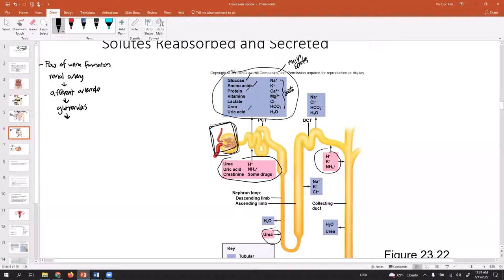Careful. We're doing flow of urine formation. If it went to the efferent, it's not going to end up in urine unless it's secreted. But we're just going to follow the average pathway. So from the glomerulus, it would be filtered into where? The capillaries? No, not the capillaries. PCT. Not the PCT yet. Oh, I'm sorry, I couldn't distinguish what all of you said. Where does it go to next? Glomerular capsules. Yes, good job.